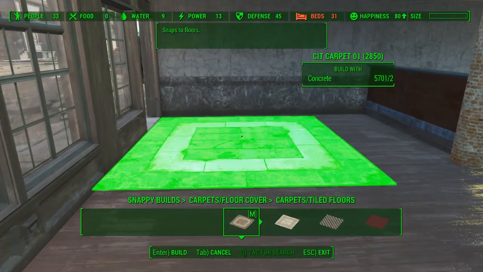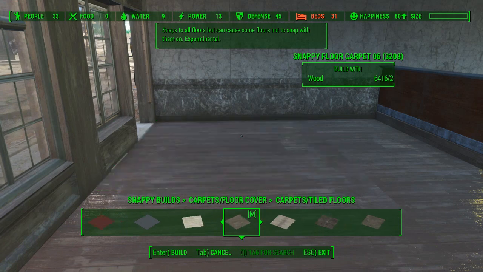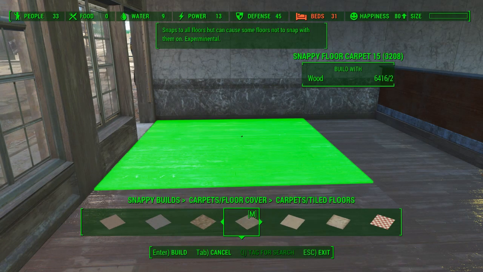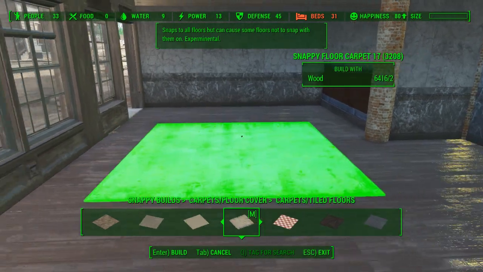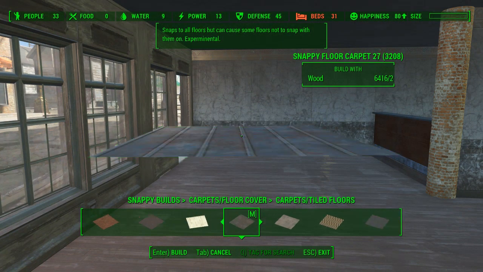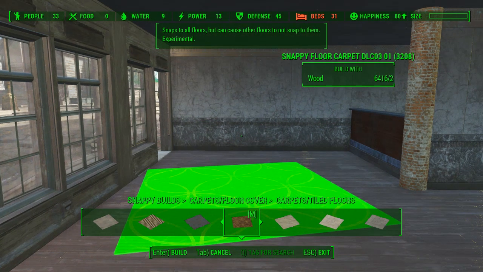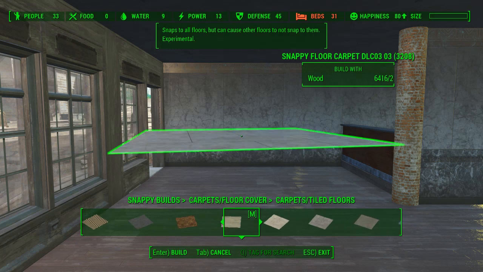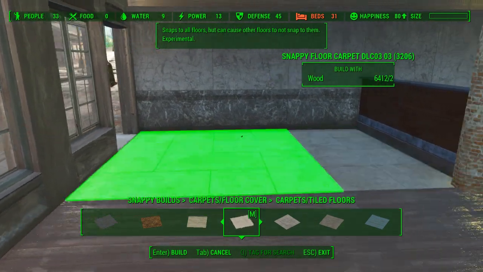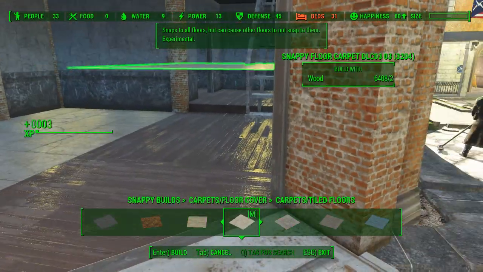Right. It wouldn't be out of the question to have a very nice tile-looking floor for you to enter this beautiful hotel. Well, soon to be beautiful hotel. That is the carpet from Far Harbor. Yep, this tile looks nice. Looks very nice.